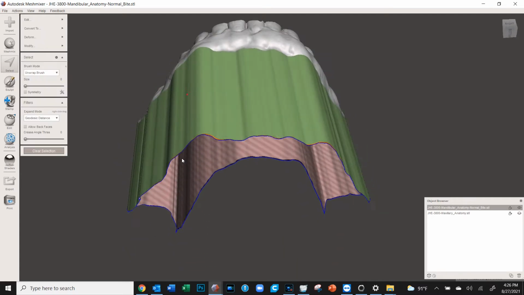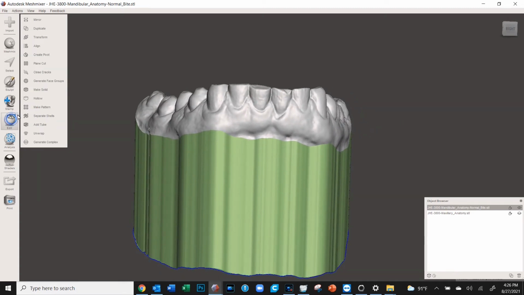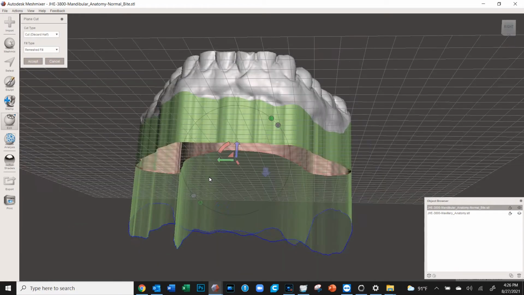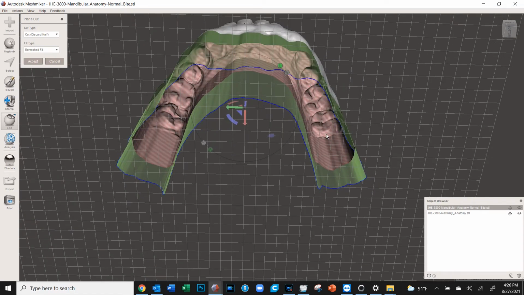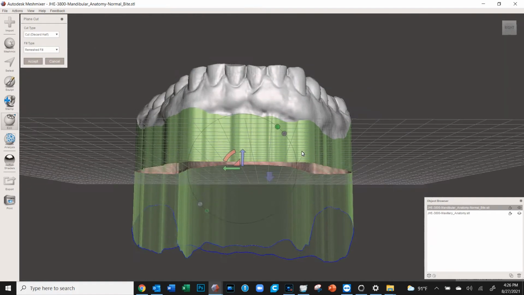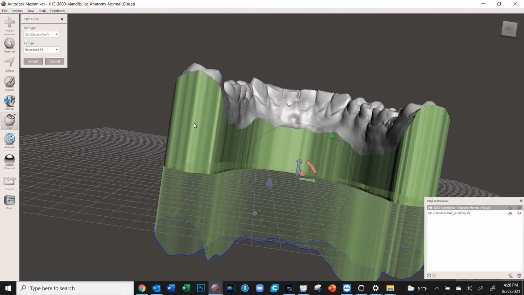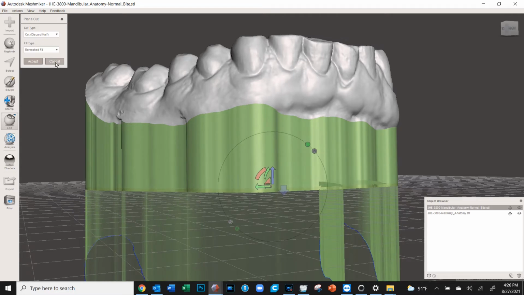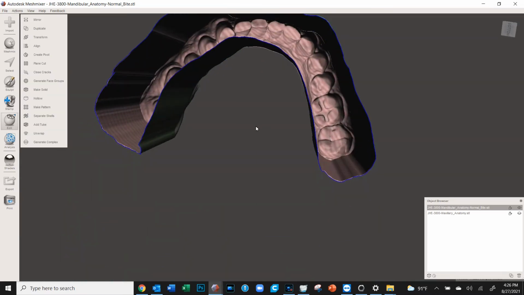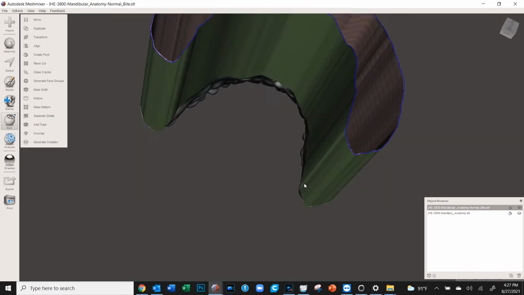And now I've got a skirt that's drawn around the entire perimeter of this model. So I'm going to now select from the Edit tab the Plane Cut tool, and it will pop up. And most of the time you want to check to see if this is closed off and it's created a floor or a base. And in this case it has not. So there's something amiss with some of the borders on this perimeter that we created. So that's not going to work. I want to cancel that and figure out why that didn't close itself off. There's probably some sort of little hole or overlap in the mesh there.